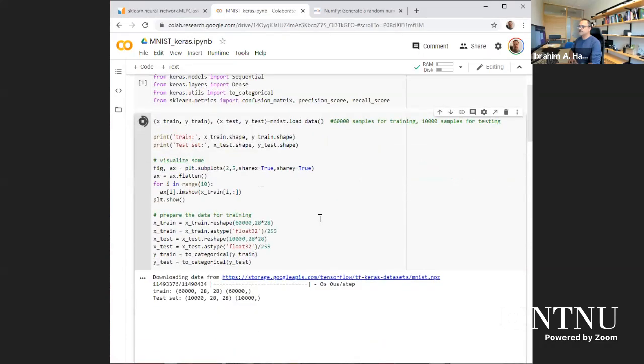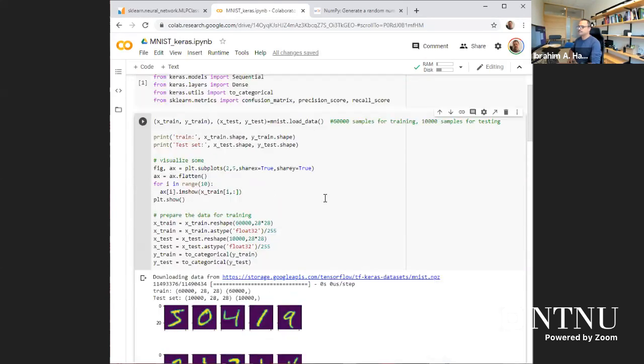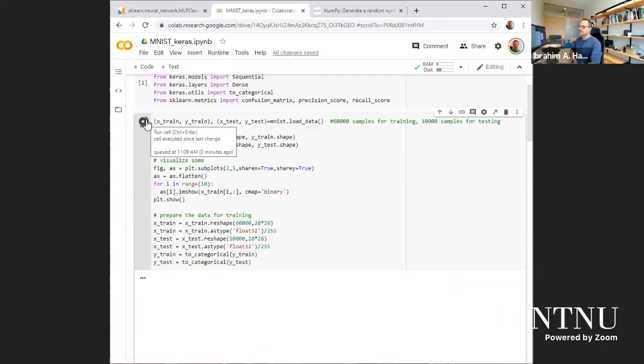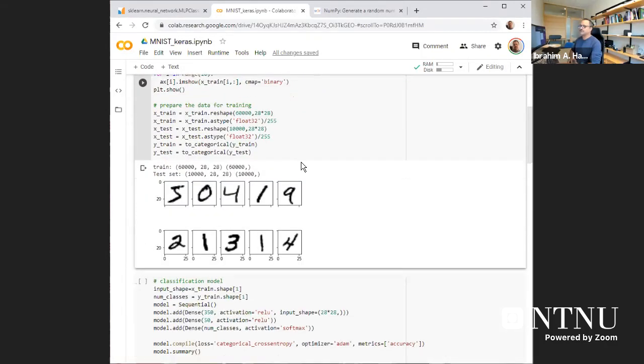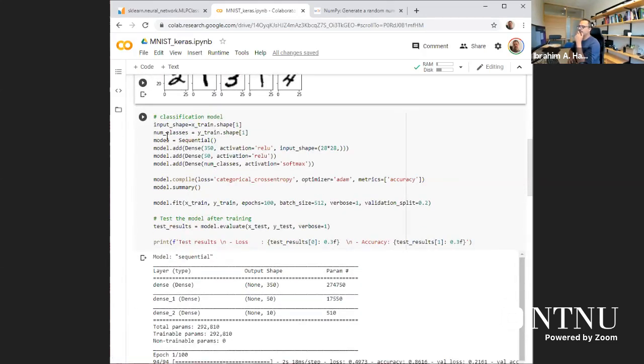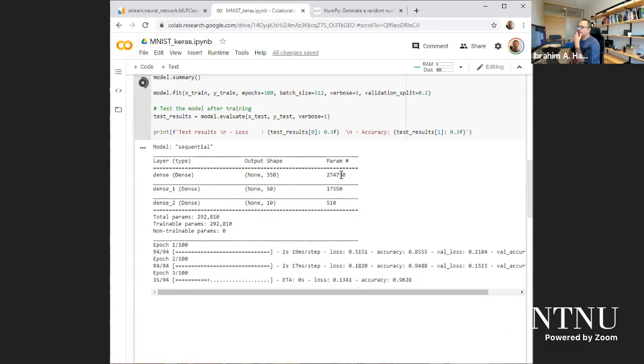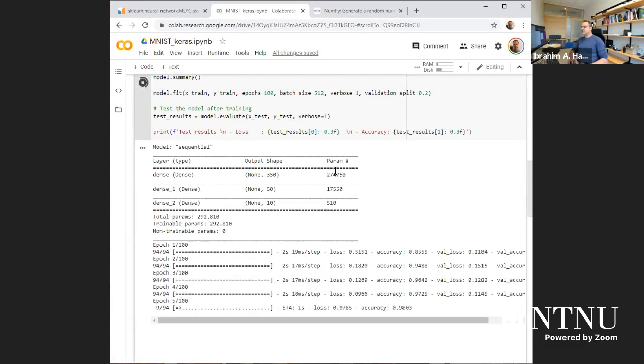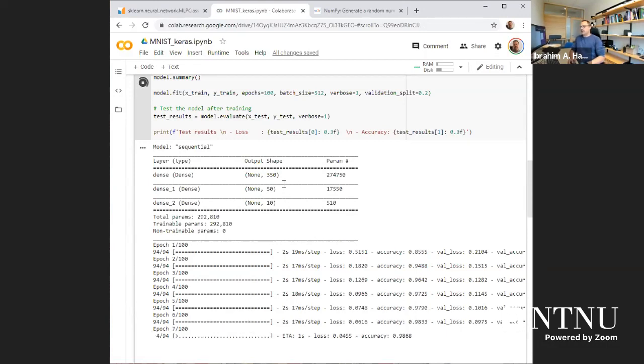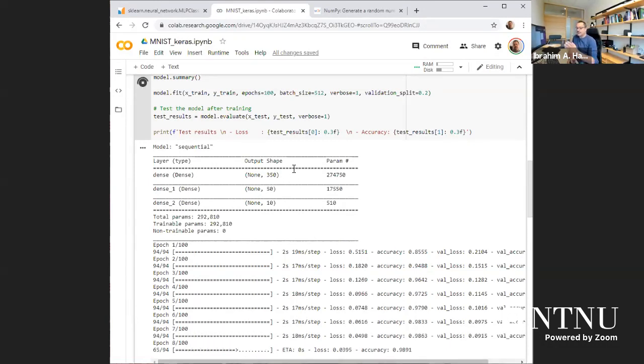Okay, we got this one. If you want to make some changes here, for example, you can set cmap equal binary. Yes, so we have our digits. This is the model. So we use this 350. If you want to change, you can just change. I'm using Colab, but I also want someone of you to try to figure out how we can use Colab with our local GPU, because in my computer I have a GPU. So I want to know how I can use this GPU.